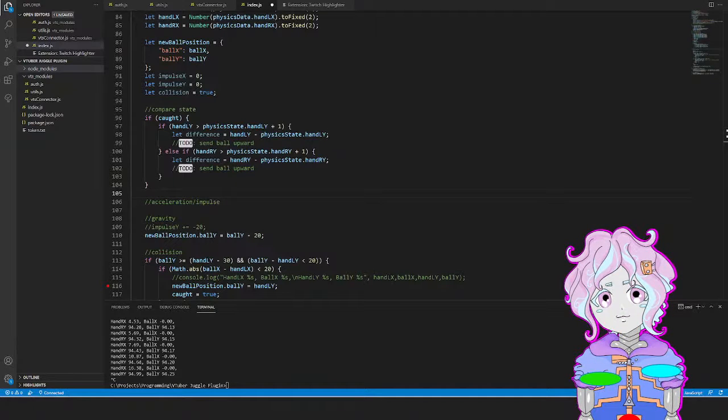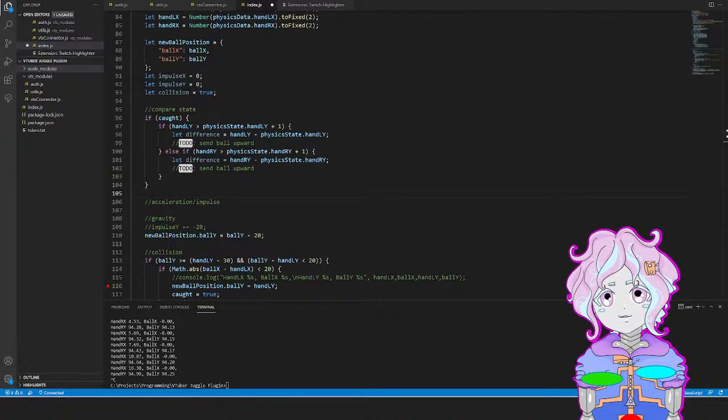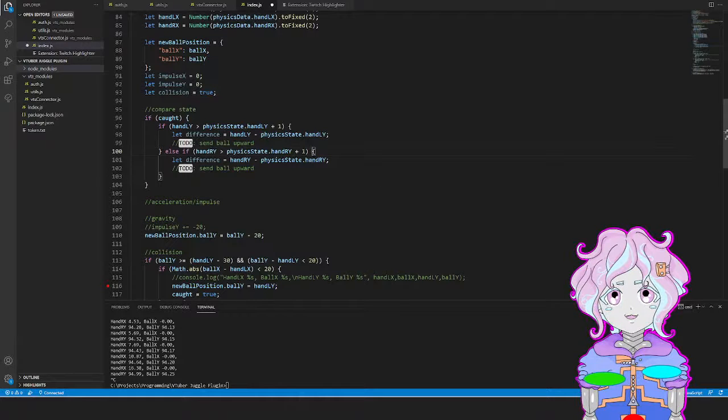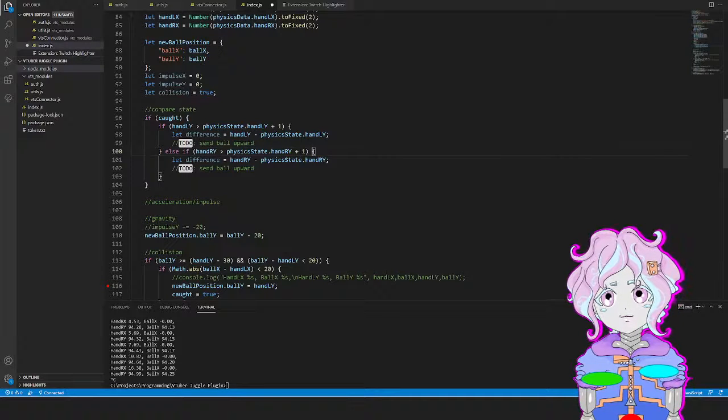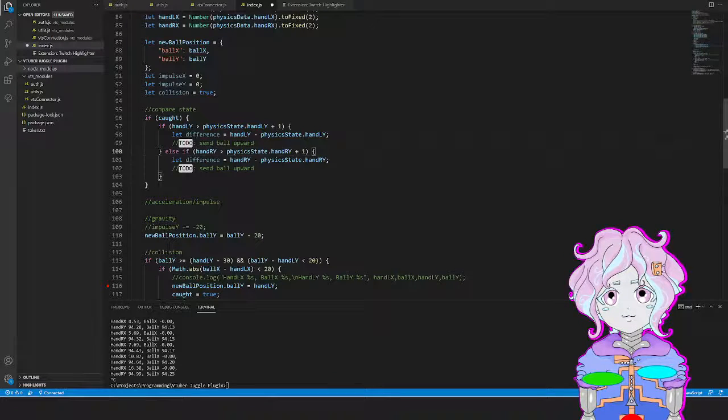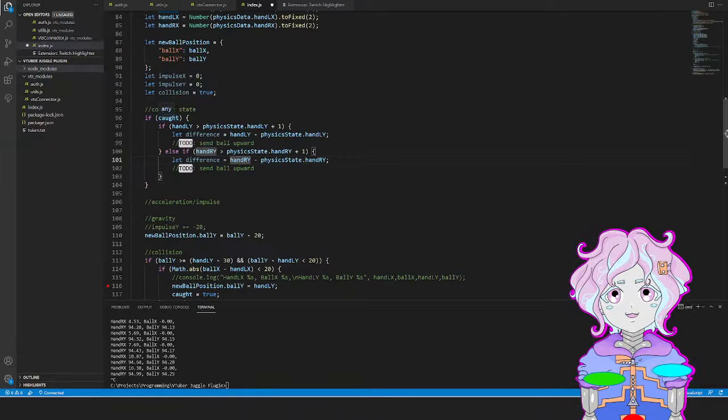So, let's see. How do we do this? We need to break this into some distinct operations. Basically, the stuff that overrides everything else needs to go first because it checks if the ball's already caught.